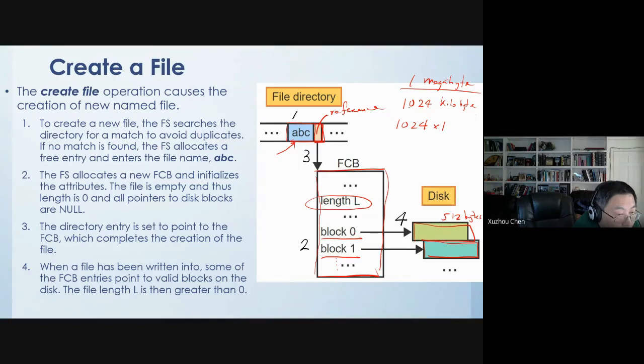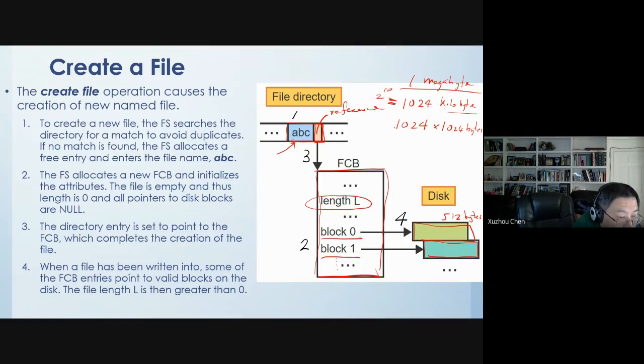Oh no, sorry, not 1020. So that's actually 2 to the 10. Okay. So this is always the case for the computer system. Every size is always going to be a power of 2. So 1 kilobyte is 1024 bytes. So 1 megabyte is 1024 times 1024 bytes.